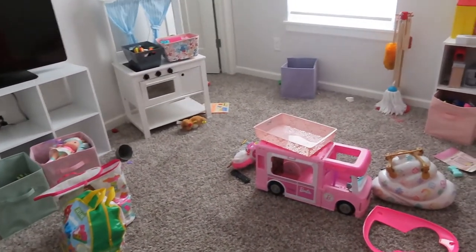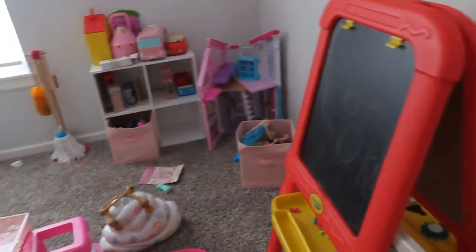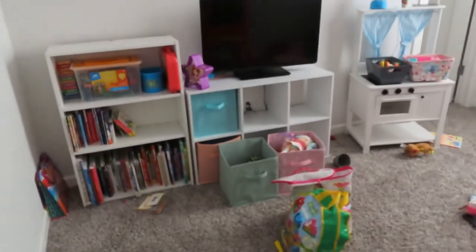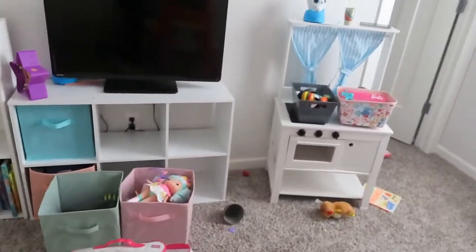All right, y'all, I'm gonna kick off today's video by showing you a before of my daughter's playroom. It is extremely messy. This is real life, let's be real. And I wanted to show you guys, I start pulling out the bigger items and then start off with a clean slate. So you'll see a lot of those items in my hallway. And I'm thinking about moving these items to the other wall, but later on in the video you'll see that I probably changed my mind.